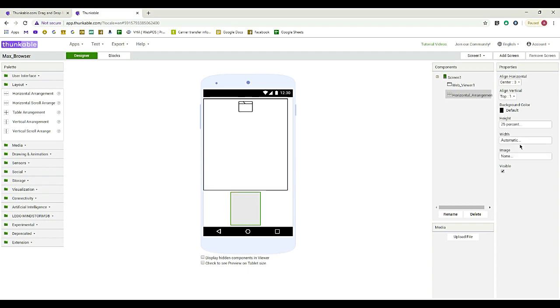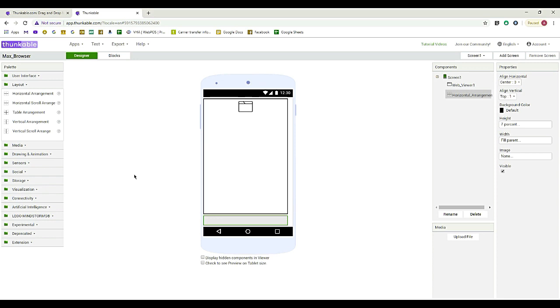Okay, I'm gonna put not 25. What I'm doing, probably 15. 15 is bigger too. Okay, let's make it like 7. Okay, this looks cool. All right, and in the width, let's just do full parent and okay. So in this box, we're gonna put a back button, a forward button, and a home button.